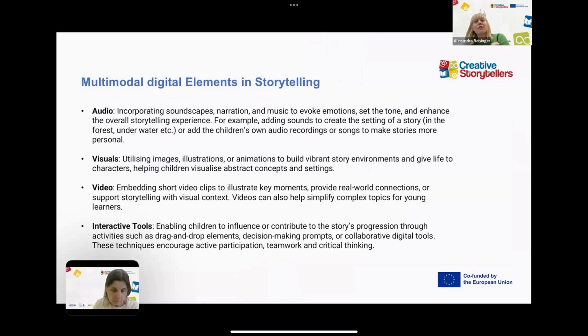What does this mean for multimodal elements in storytelling? As we heard, a really big component is the audio sense. And with multimodal storytelling, especially with digital tools, we can incorporate a lot of audios, soundscapes, different sounds from the forest, songs that can set the scene, something sad, something more happy, classical music.